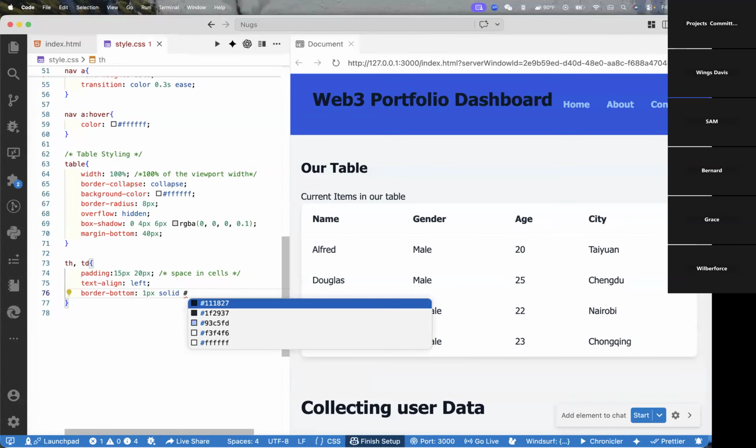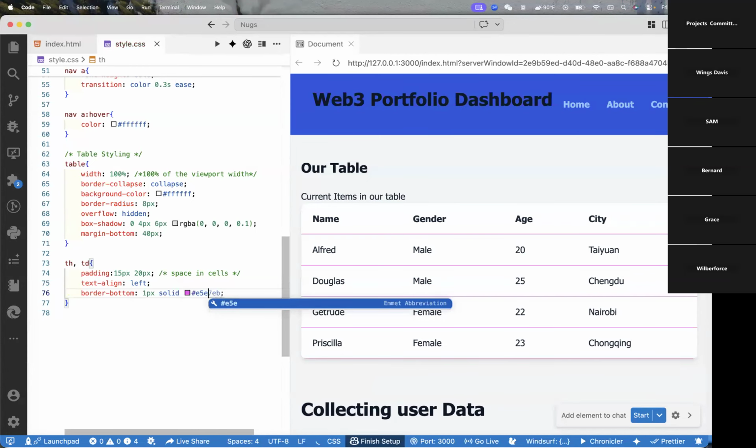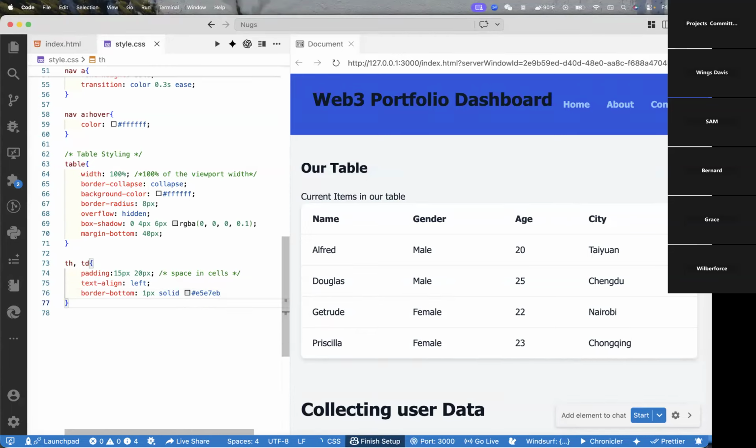I'll make it light gray, E5E7EB. So there is a small light gray line in between them. All right, good. So now we have proper lines between them.